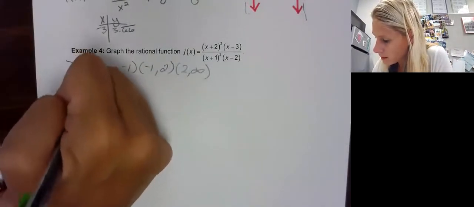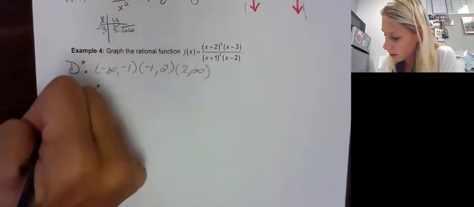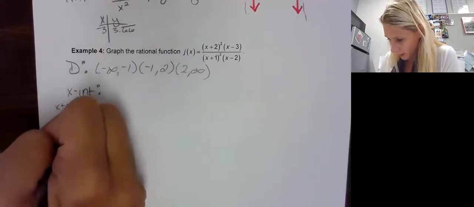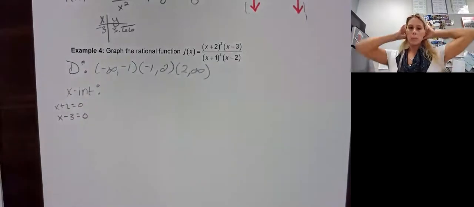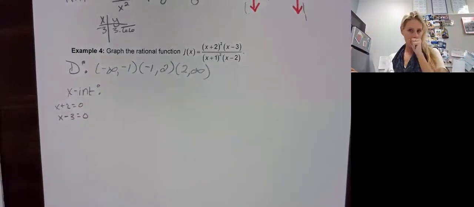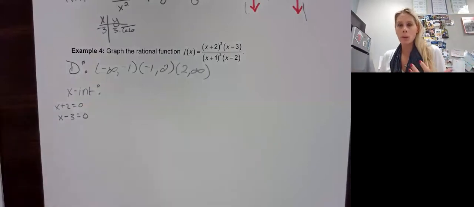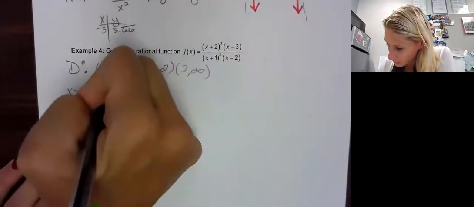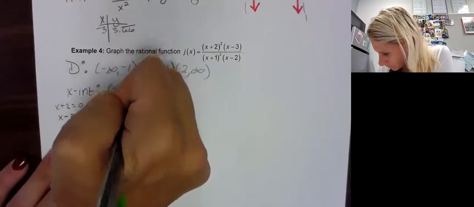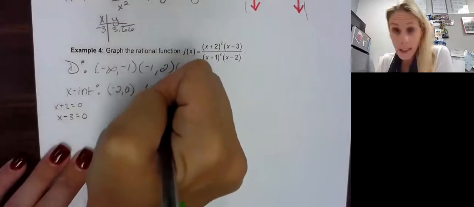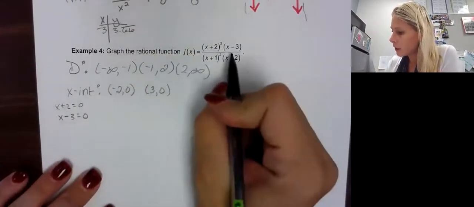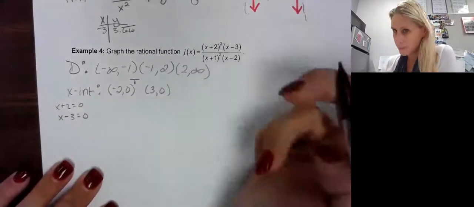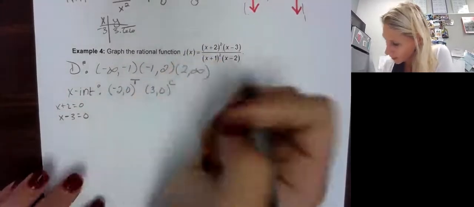X-intercept, remember, is when the numerator, x plus 2 equals 0, and x minus 3 equals 0. Now, could I put x plus 2 squared equals 0? Yes, but how do you get rid of the square? I take the square root. What's the square root of 0? 0. Okay, so when I solve that out, I get an x-intercept at -2, 0, and at 3, 0. This time, let me do cross and touch right now. -2 up here is an even, so it must touch. Where 3 is an odd, so it must cross.